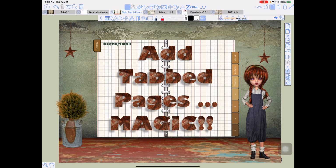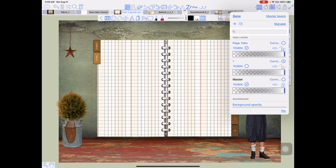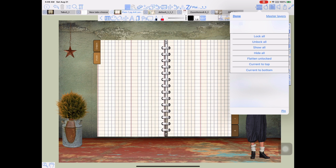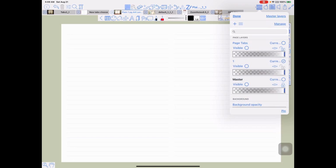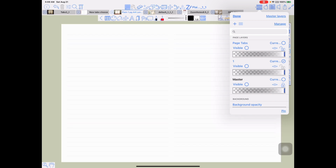All right, so this one, the page turns. Now, I started from scratch. If you look at this background, I'm going to hide all. And see, that's all that was there before. But I created a master and I added all that stuff to it. So it started as one page that was just the lines. And I'll show you how I did that in a minute.